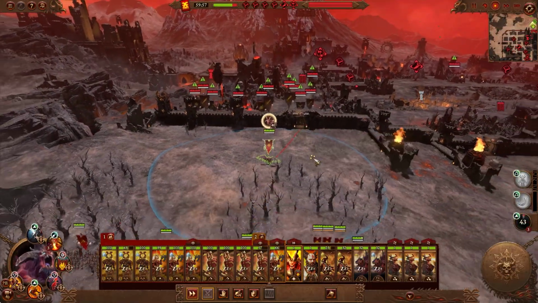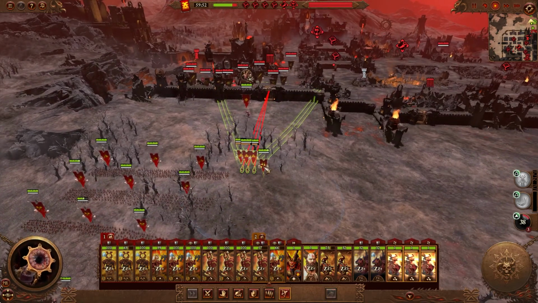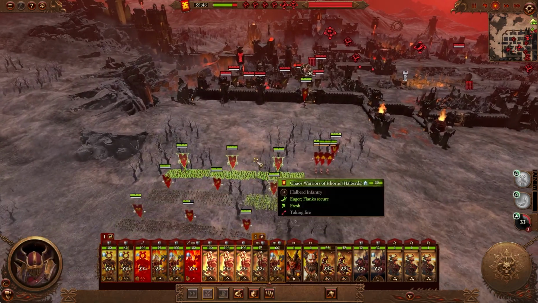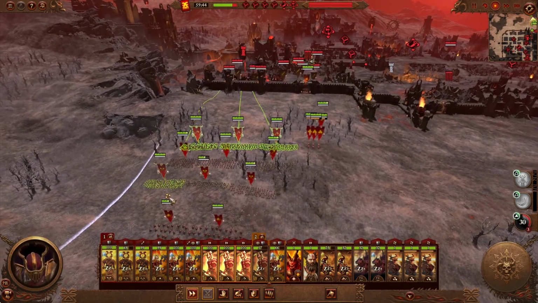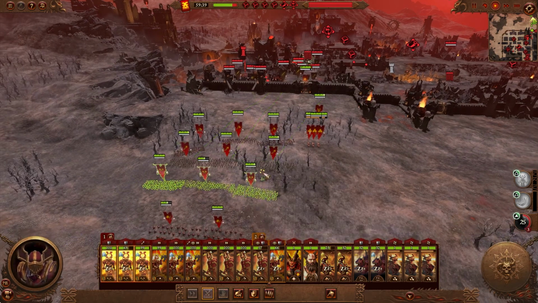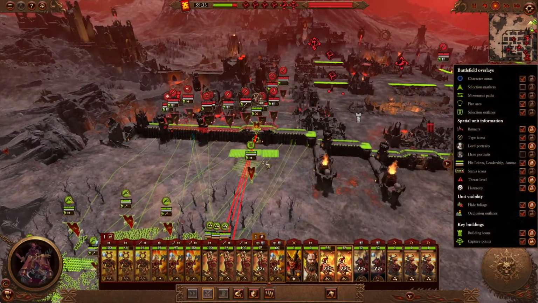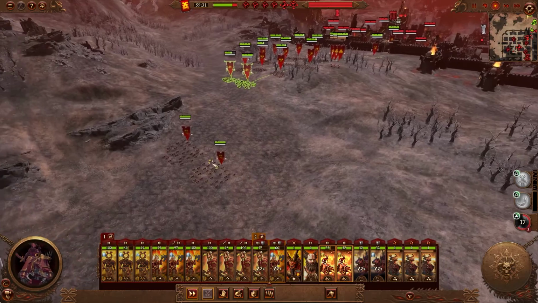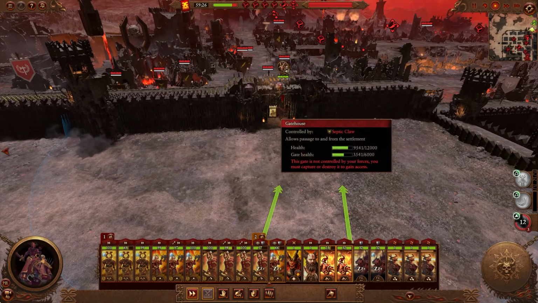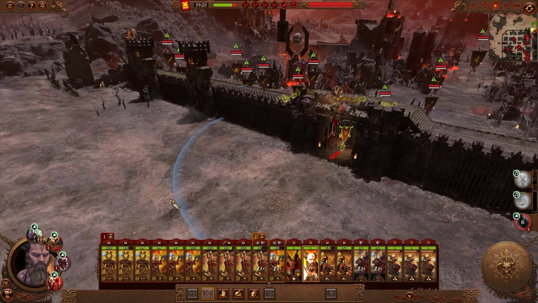Alright, Scarbrand, knock that wall down. They're doing their job too. You knock that wall down as well. Everyone else? Ooh, not everyone, I guess. Northern Barbarians, and then you guys hang out right behind Scarbrand. Doggos aren't getting shot, so they're fine where they're at. Yeah, that gate should be going down quick. It's not going to keep Scarbrand out for long.